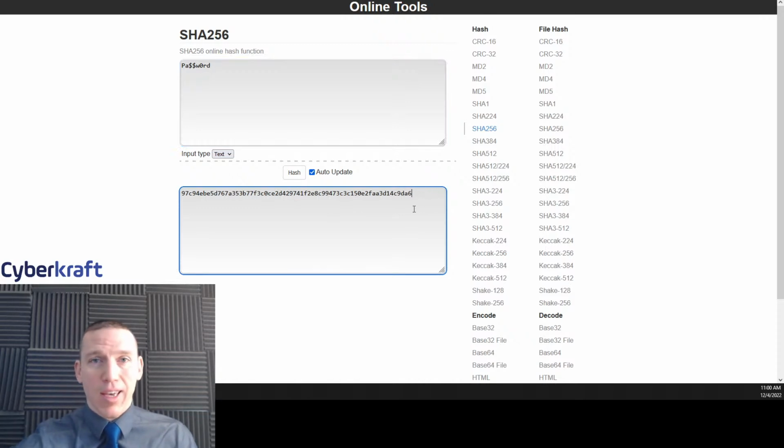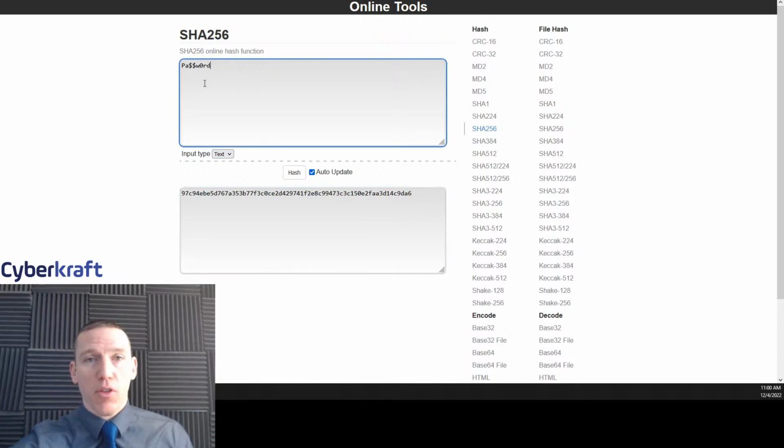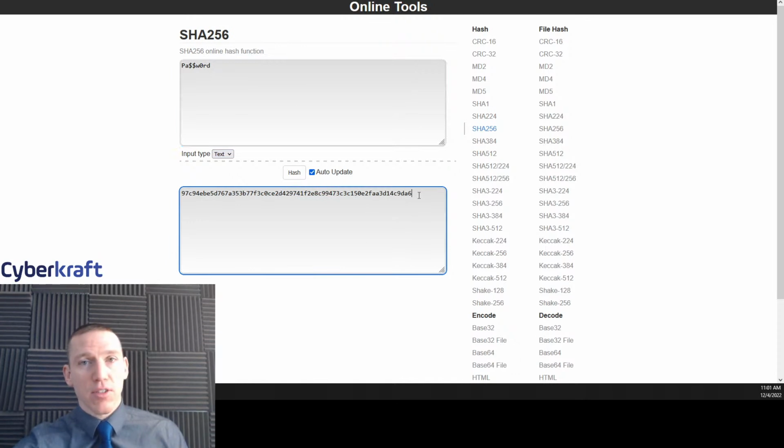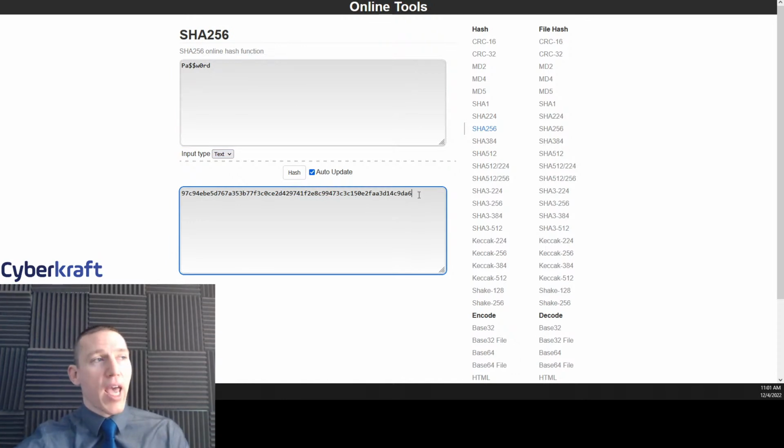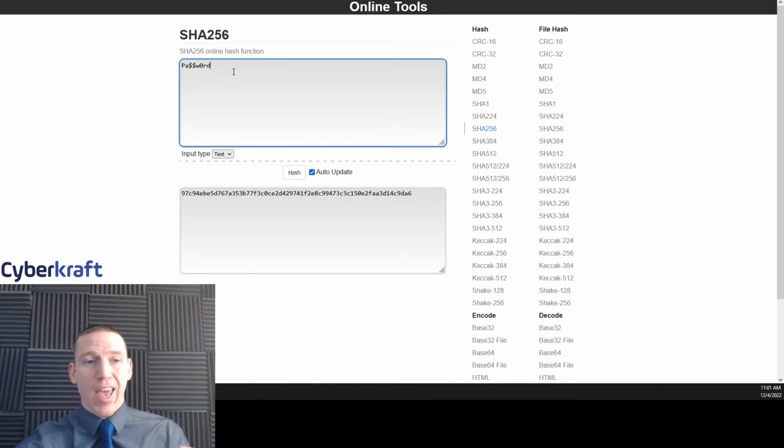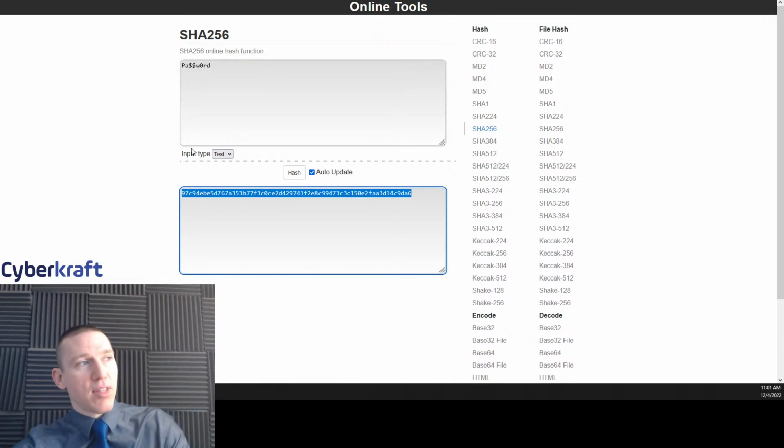Because say a hacker hacks that authentication server and they recover these hashes. If they recover plain text values, they'll know the password and they can go and log in. But if they see a bunch of hashes, they're not going to know what those hashes mean or what the representing password is, because the hash is a one-way function. So you would store this hash instead of the password here.